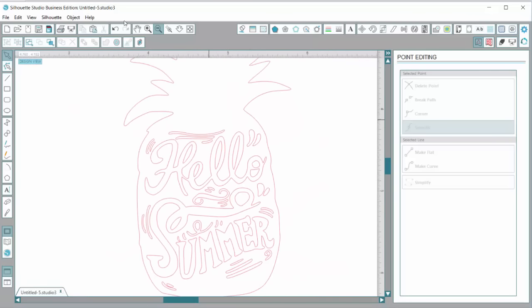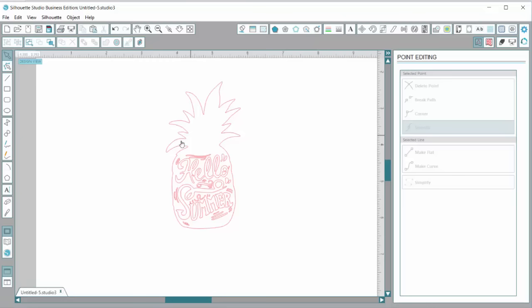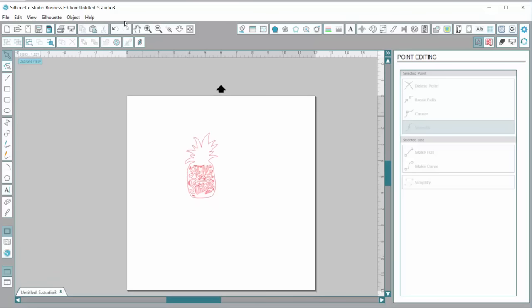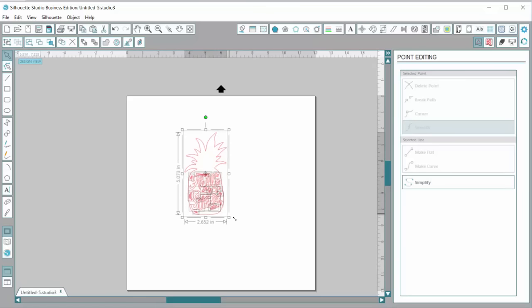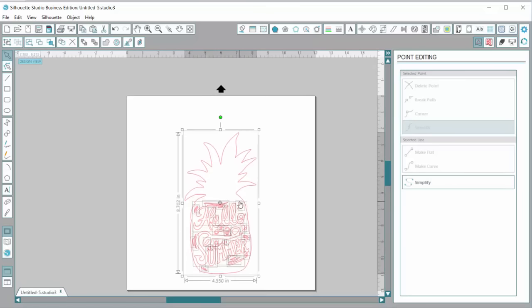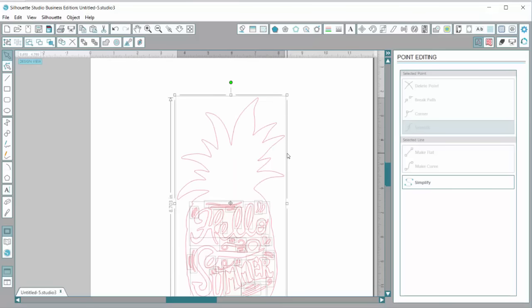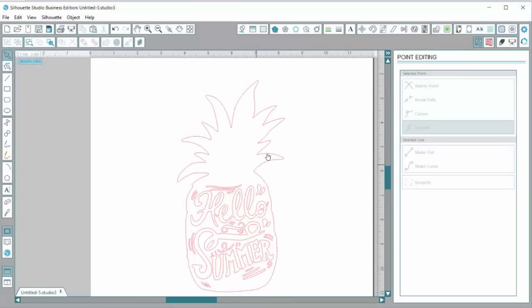So now I'm going to back up a little bit, and I want to add some lines to my pineapple spike. I'm going to zoom out a little bit so we can see, and I'm going to select over the entire thing, and I'm going to make this a little bigger so we can kind of see what's going on. And zoom in a little bit. Okay, now I want to draw some spikes to kind of accent up here. I'm going to go over here and click on Draw Smooth Freehand, and I am going to draw, if I left click and drag my mouse down, and I'm just going to hand draw in some spikes.